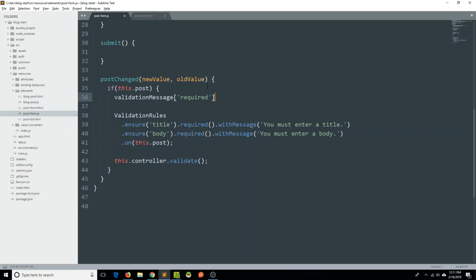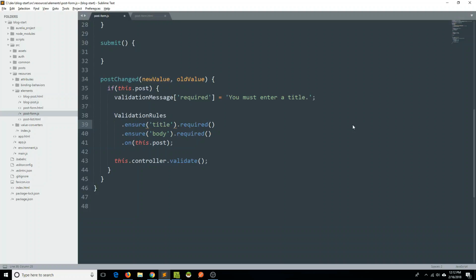So if an item is required, then we want it to display some sort of text like, maybe it's going to be title, you must enter a title. Or it would say you must enter a body. But we need some way to make this variable. Well, one way we could do that is I'm going to take this with message away here and this with message away here as well.